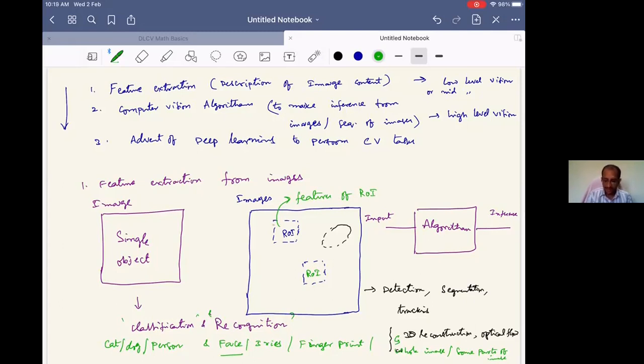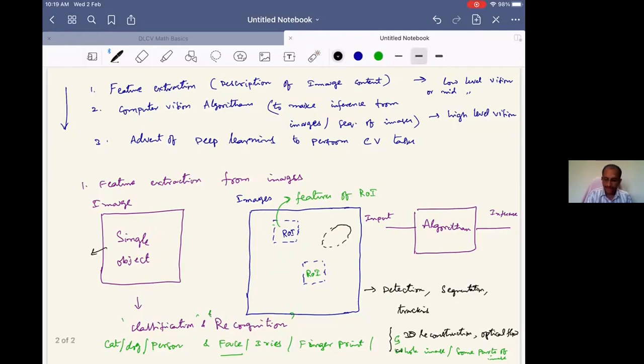So in this case, what happens? Where to look for information is also important. In the first case, information is there everywhere for performing a classification task or a recognition task and so on. But for a detection task or tracking task and so on, the information is there only at a particular region of interest, and identifying that is also important. So where to look? Here there will be, say, this whole thing is what to look.